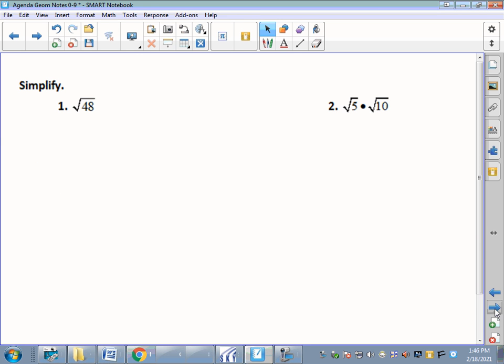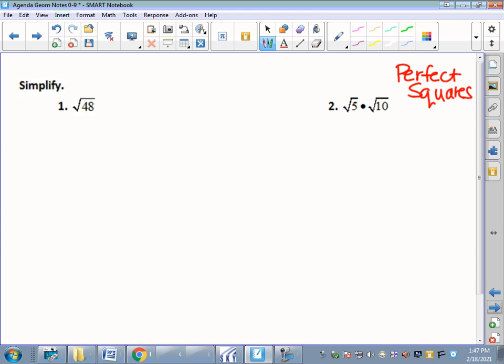So let's talk about a square root of 48. Well, 48, if I tried to do that, it would be like 6.9 something, something, something, something. Exact answers or exact numbers only, no rounding. So I have to ask myself, what perfect squares go into 48? So I think over on the side or in the margin, we need to jot down a list of perfect squares, right? So 1 squared.